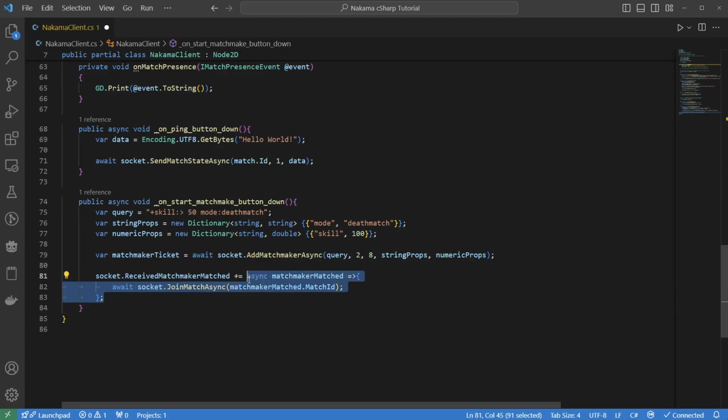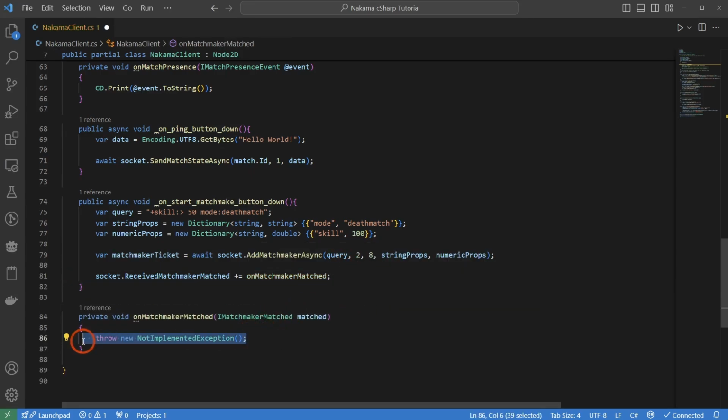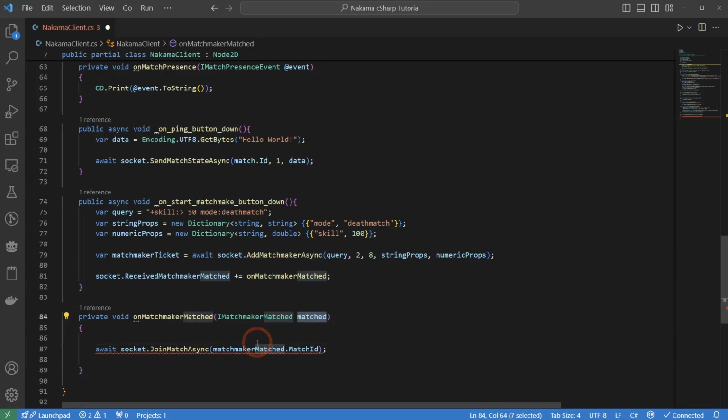So this can be really confusing to people. A lot of times what I tell people is instead do OnMatchmakerMatched like so, and then we can just create that function right here, and basically paste this code, get rid of that await, or that async right there, and then we can just do matched.MatchId instead.